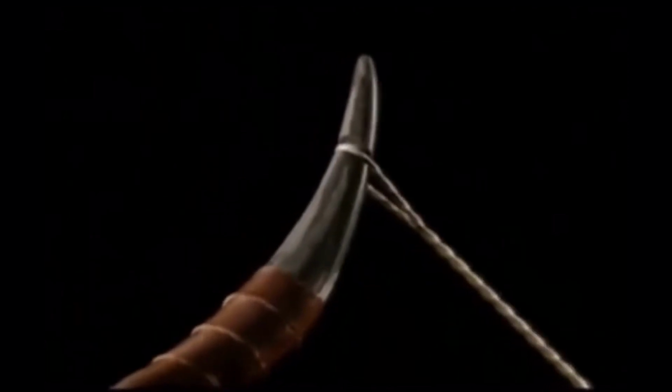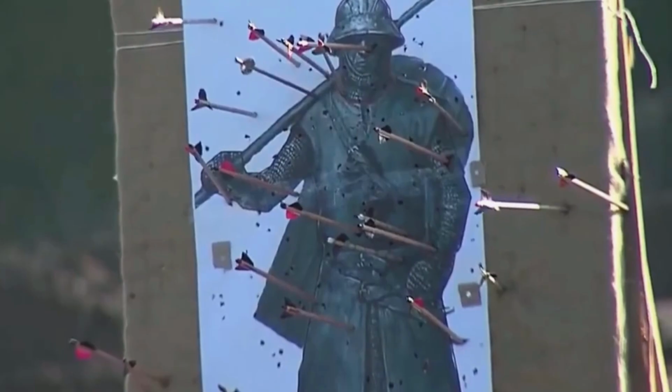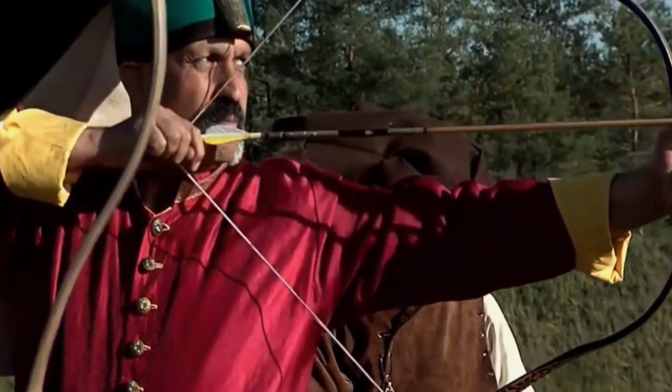A traditional Turkish bow is a relatively short bow measuring between 40 and 44 inches from tip to tip when strung. The extreme reflex of the bow limbs, as well as the materials, result in extremely efficient bows.